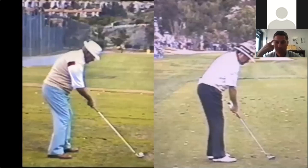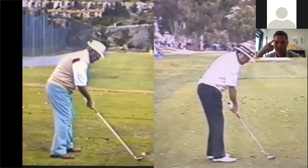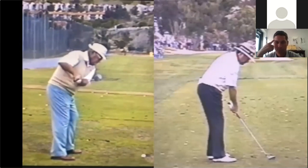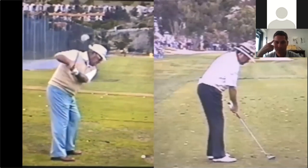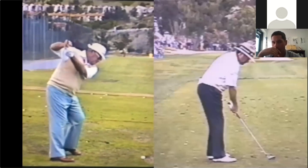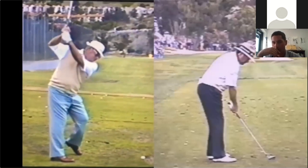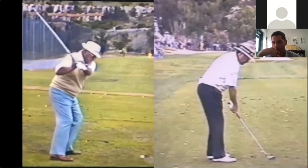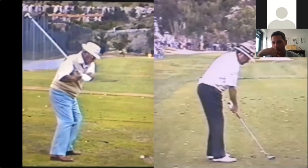If we look at Miller Barber on the left, his arms and hands go in a little bit, the club head stays out. Obviously, there's not too much external rotation in that right shoulder, is there? And the left arm's a little low and across his chest. He gets very upright there at the top. But then in the downswing, when he gets to this checkpoint of around left arm parallel in the downswing, this is something you're going to hear me speak of several times.